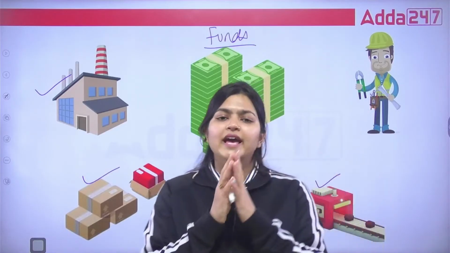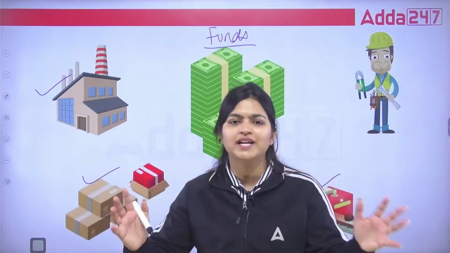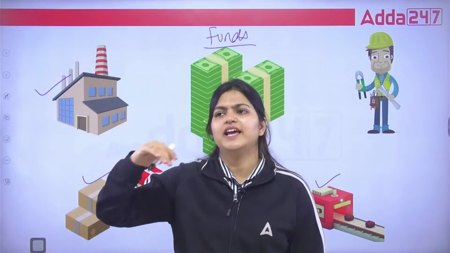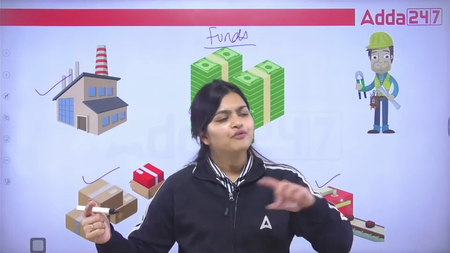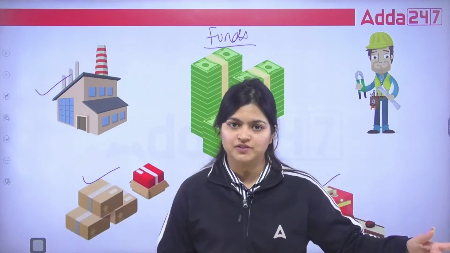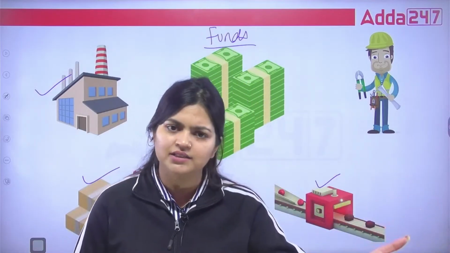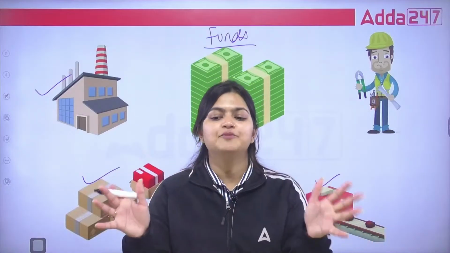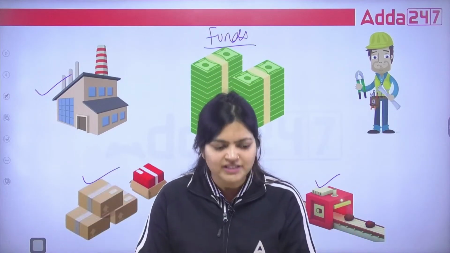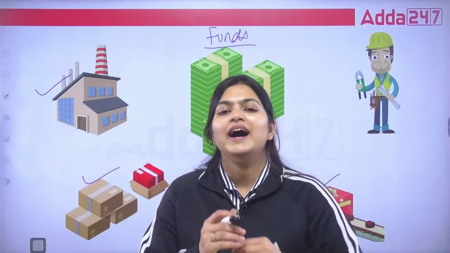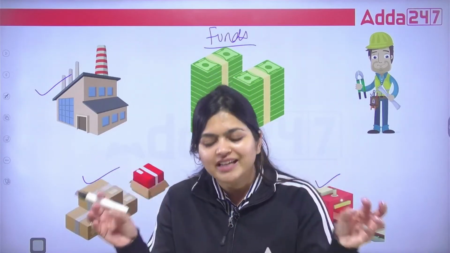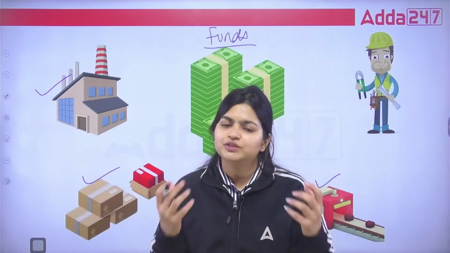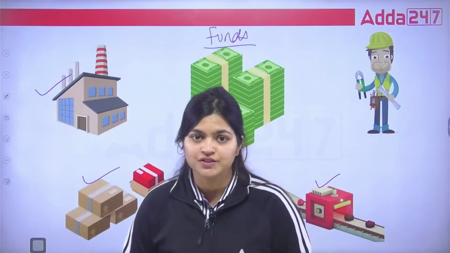So in my business, I have two sets of payment. One, which I'm going to do after ages, like after 5 years, after 10 years. The other payment I'm going to do on a regular basis, like monthly, quarterly, daily. So I have two types of expenses in my business. With the help of these two expenses only, I can run my business, produce the goods, or provide the services.